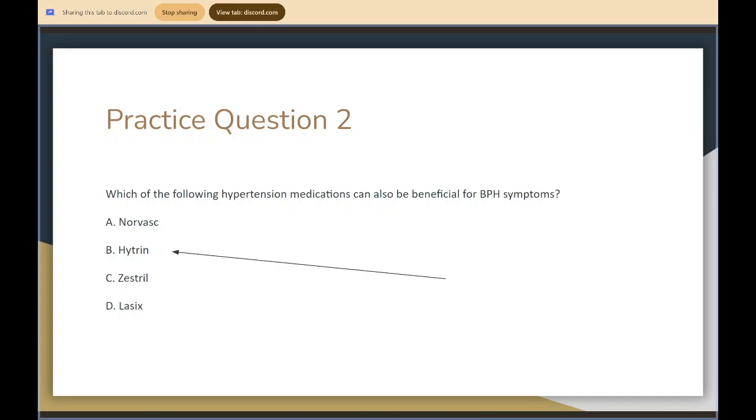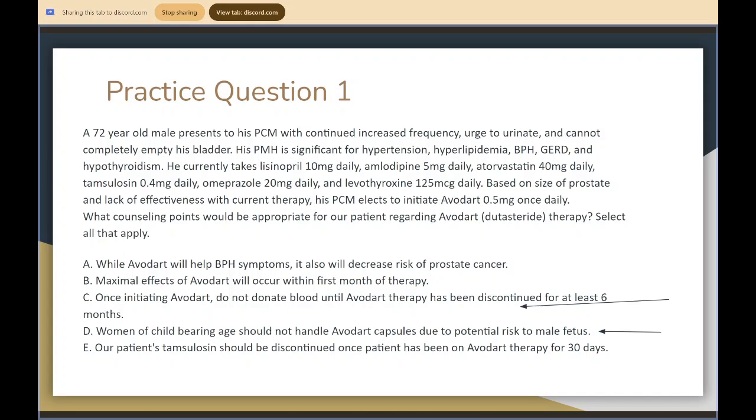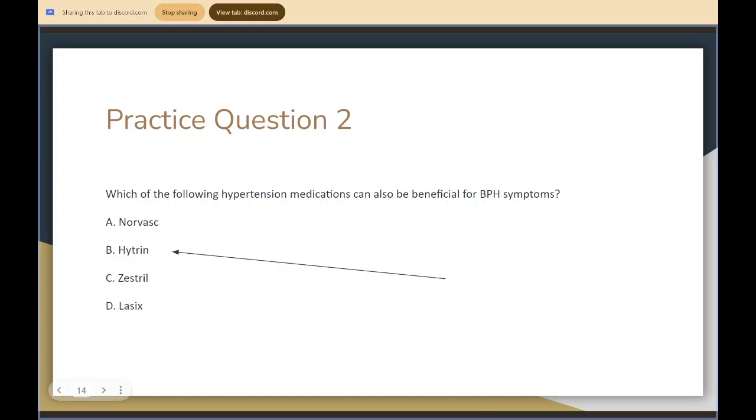And then Blessed One asked which drug would be applicable for choice A if we go back, and that's going to be which medications can decrease the risk of prostate cancer, and that's going to be the DHT lowering drugs like finasteride and dutasteride. So I thought that was a great question. Going back to 2, if you chose choice B, great job. Even if it was a guess, great. Any questions or concerns before we move on to number 3?